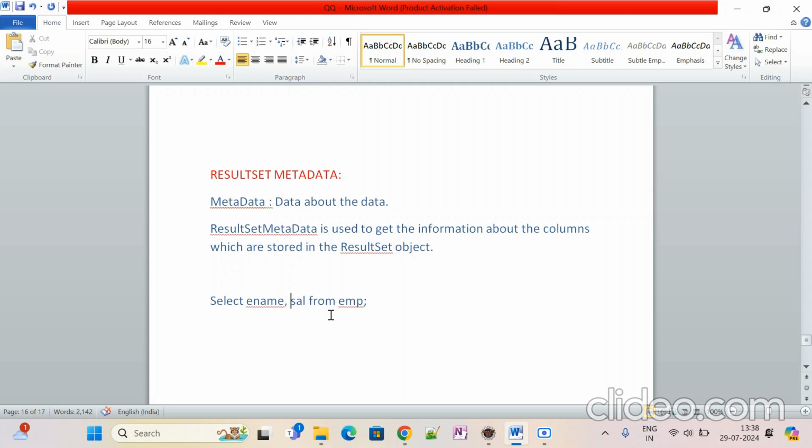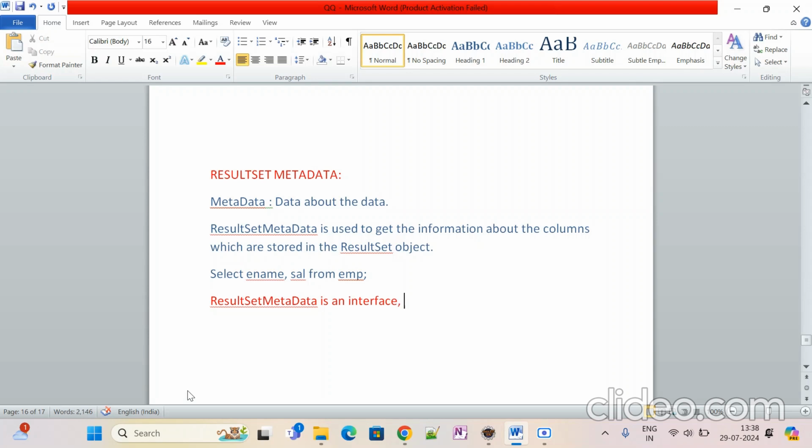Let me write down here, changing the color. ResultSetMetaData is an interface. Its implementation is available in which software?